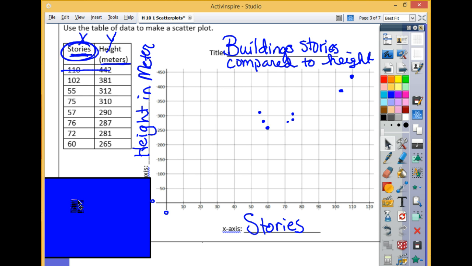So what can we tell by kind of just looking at this? The more stories that we would get, what would happen? The taller the buildings would get. The more stories, the taller the building. It rises. That's a good word. We're going to be talking about tomorrow, this correlation. It's a word that starts with a P. Say it louder. Excellent. Positive correlation.